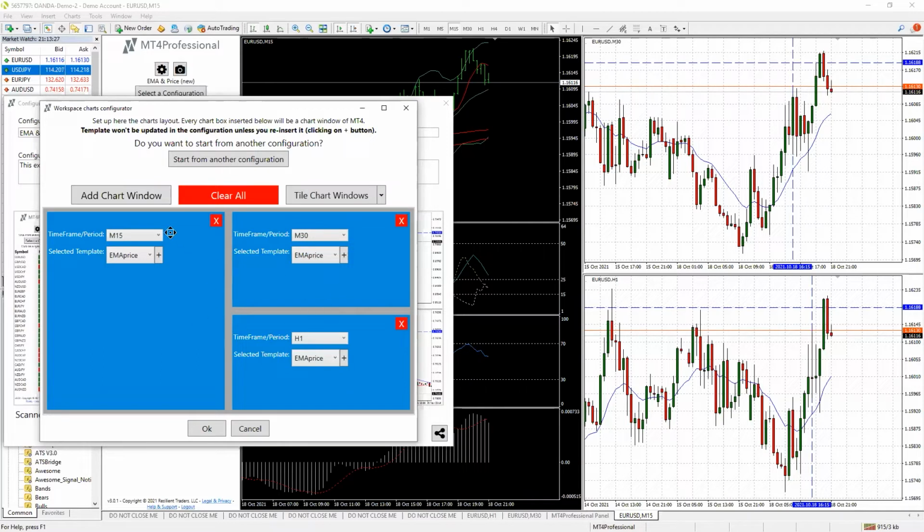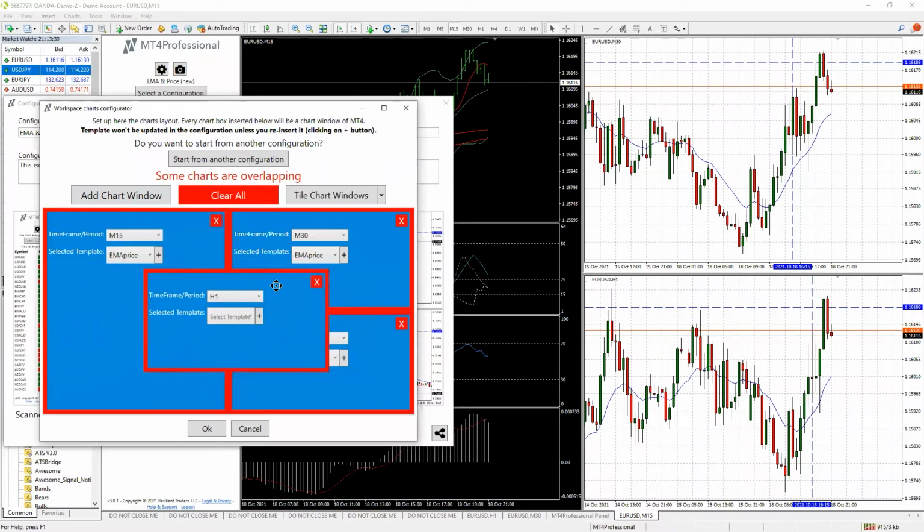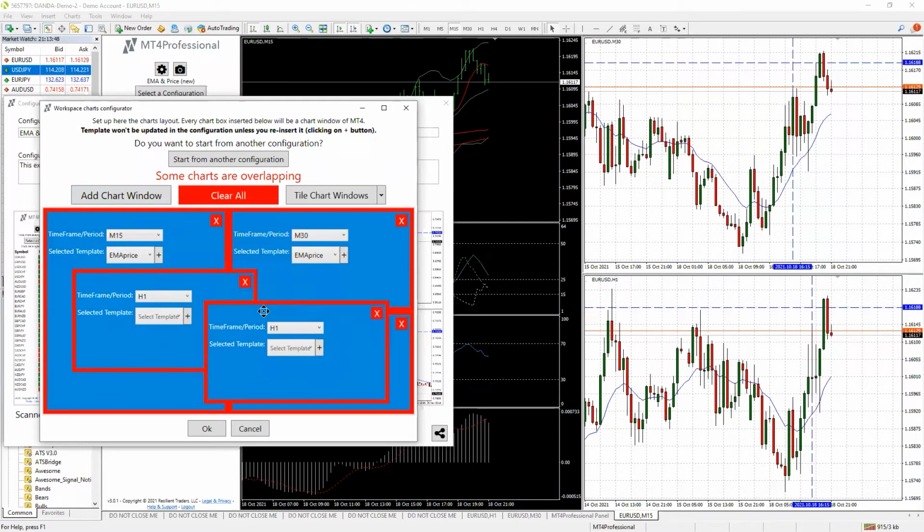To add or increase windows, you can just simply click the Add Chart window. Notice it says some charts are overlapping. So my big one is here, but I've got a small one that's over here on top of this one. See, notice that this new one that I created is kind of sitting here in the background. I can add another window and notice that it also was created and populated in there. To initiate it, all you have to do is select a template and make sure that the time frame is correct for what you are interested in.